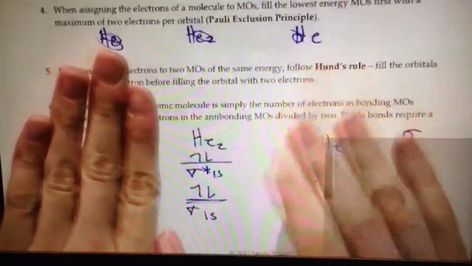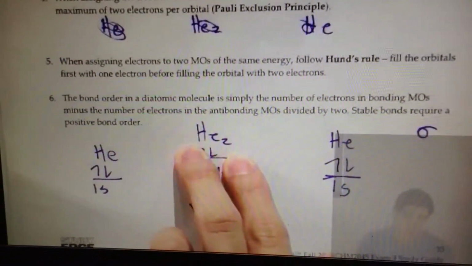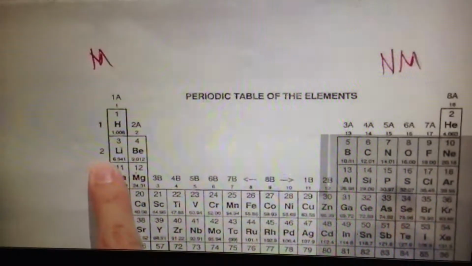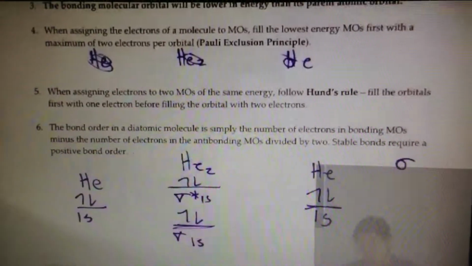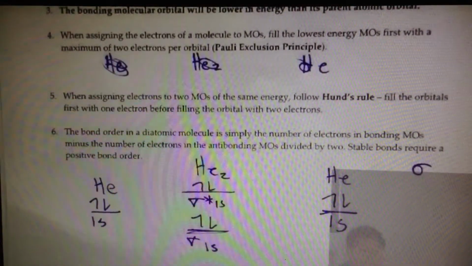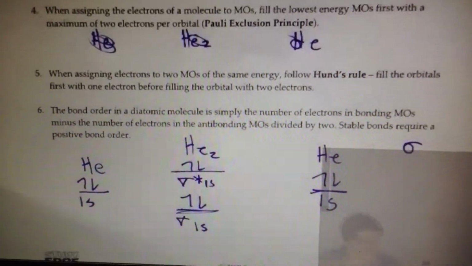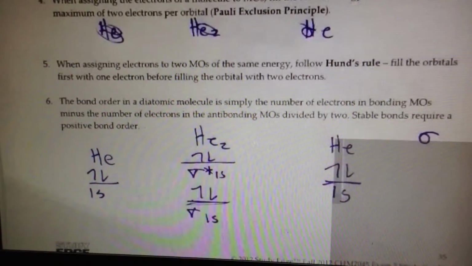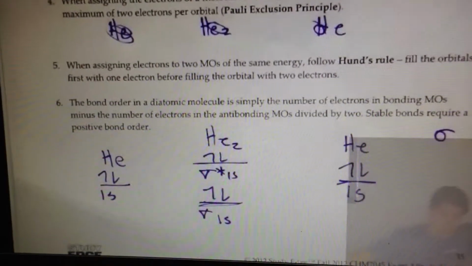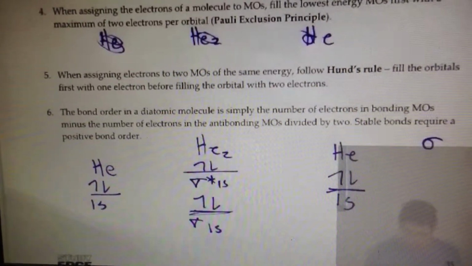All right? Now, the good thing is that they're going to give you the order of how the energy goes up. So it'll start with sigma 1s first, then what would be the next orbitals? 2s, then the next orbitals would be 2p. All right? So they will tell you that order. It is different for different molecules. Let me repeat that. It is different for different molecules. So if they give you nitrogen, okay, that's different from the oxygen one. So you just got to follow the right order. Okay? That's not a problem. Okay? And I'll show you how to do it.